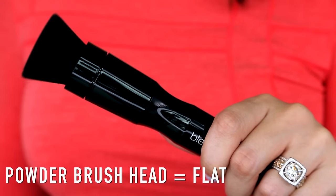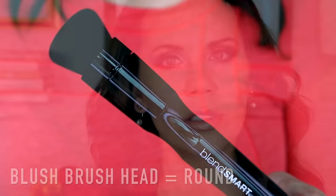Now the rest of my makeup is on and I want to add a little powder — I did bake underneath my eyes but have zero powder on my face. I'm going to use one of my favorites: this is the Laura Mercier translucent powder. On the BlendSmart website they show you can go into a powder foundation, pressed powder, or loose powder. You're going to do the same thing each time — load the brush with the device off, otherwise it would be a really big mess. I'm swapping the foundation brush head for the powder brush, which looks similar to the blush brush but has a flat top. The brushes themselves are not marked, so keep that in mind.